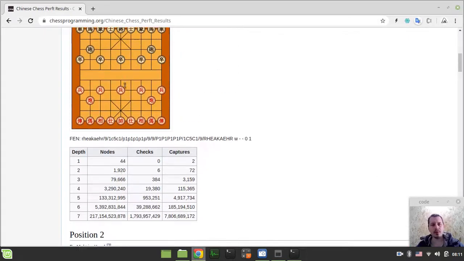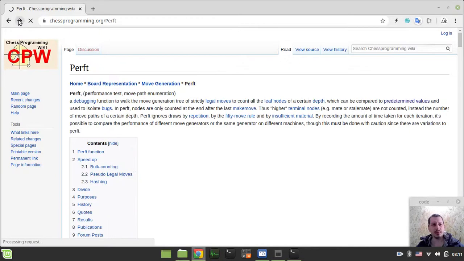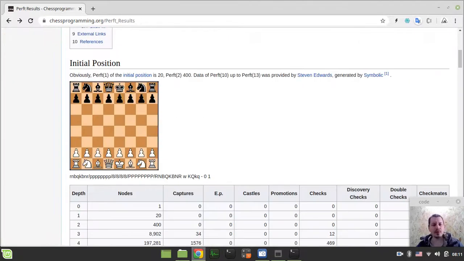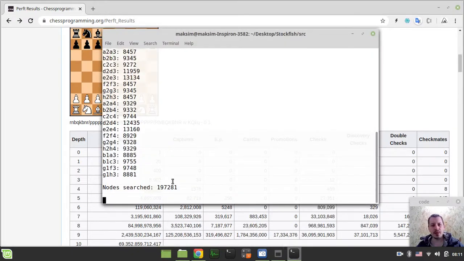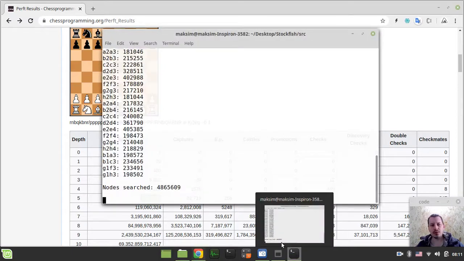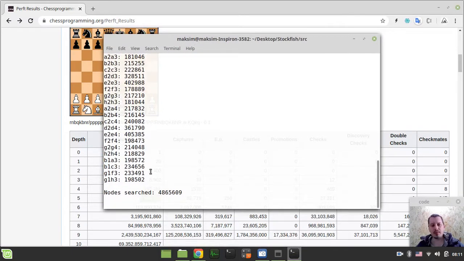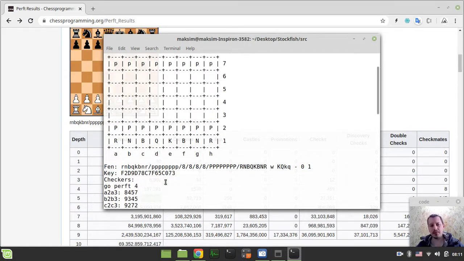So just go back, just to give you an idea where this comes from. Okay, I'm sorry. So you started in position depth 4, we have this number of nodes. This is what we have. Let's say we go perft 5, it's already this number, and this is the number, right? But here the problem is that it doesn't print how much time it spent on doing this, but we'll come to this a little bit later on.